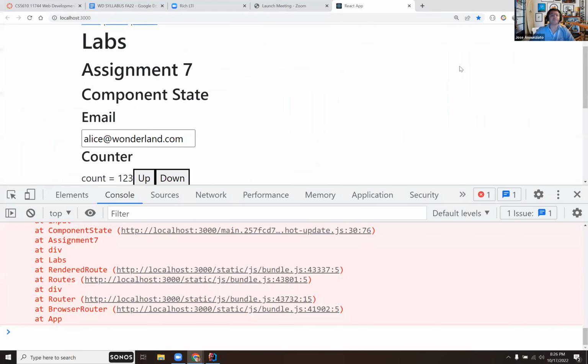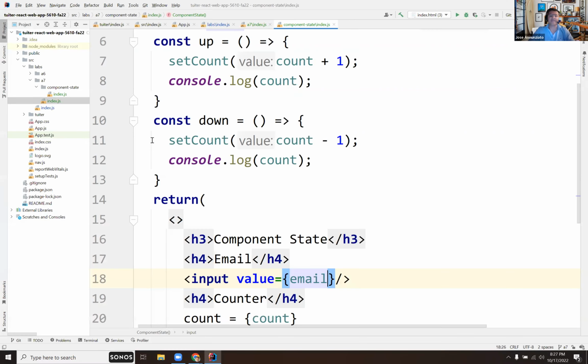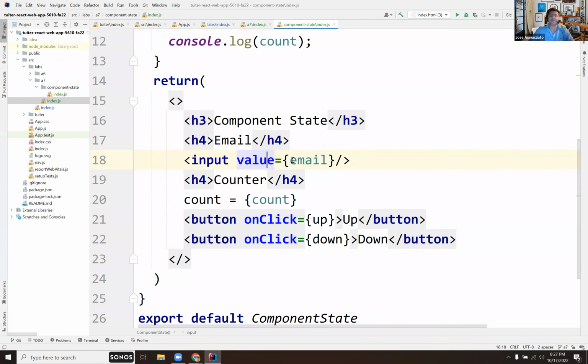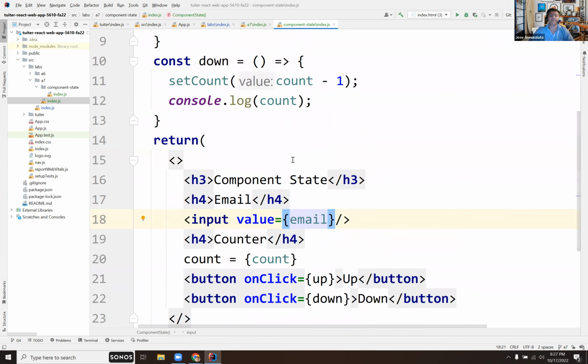Notice that there it is. We have this input field whose initial value is indeed alice.com. Now notice that if I try to edit it, changing the value, it won't let me. I can't remove it. I can't edit it at all. It's forever bound to the variable email.